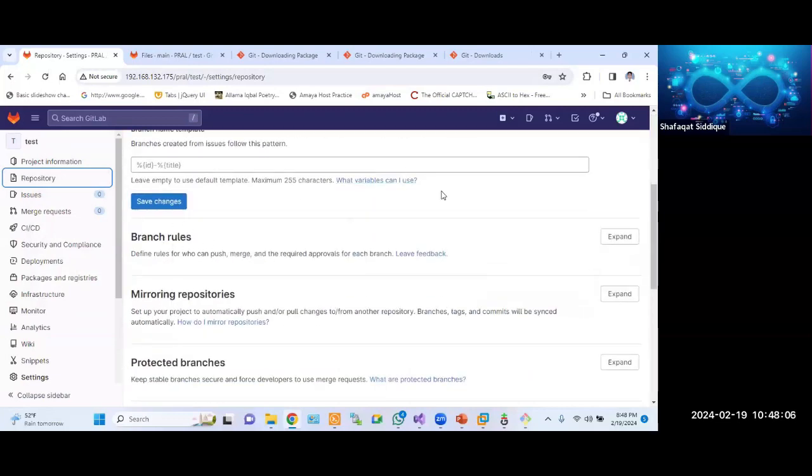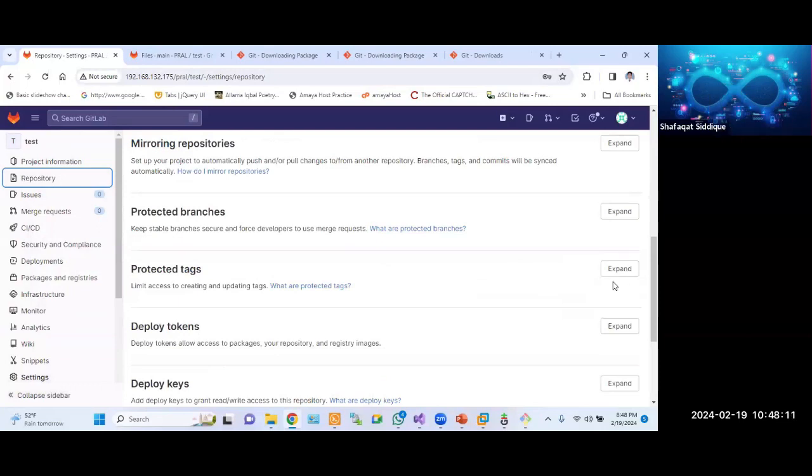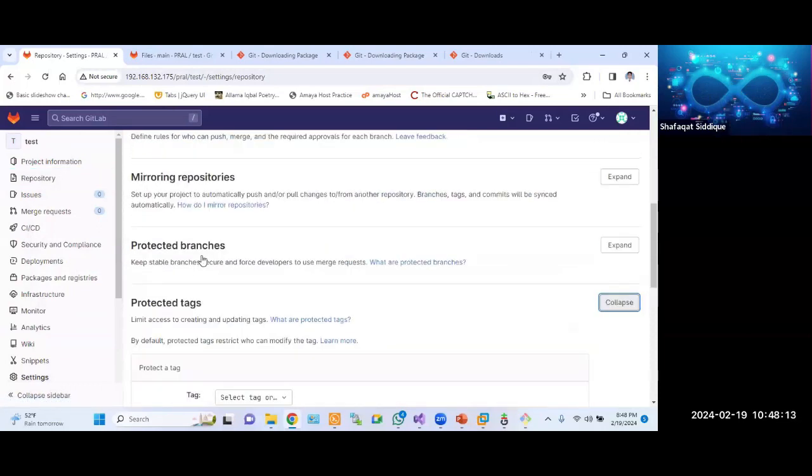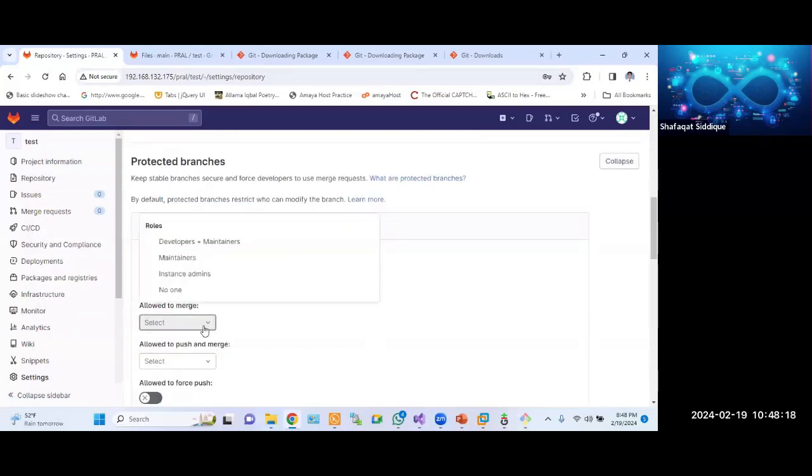For the branch settings, we decide who can push into the protected branches, for example the maintainer can push, and all the security parameters are implemented here using the project settings and the admin tools.